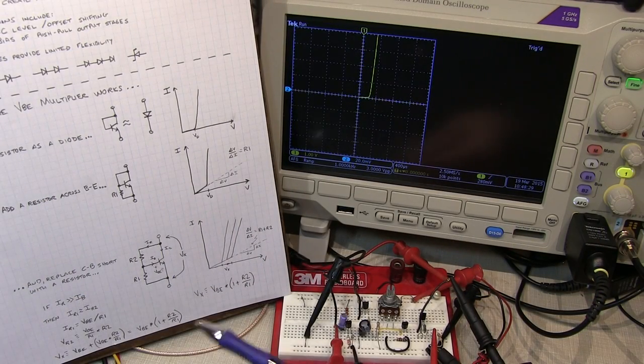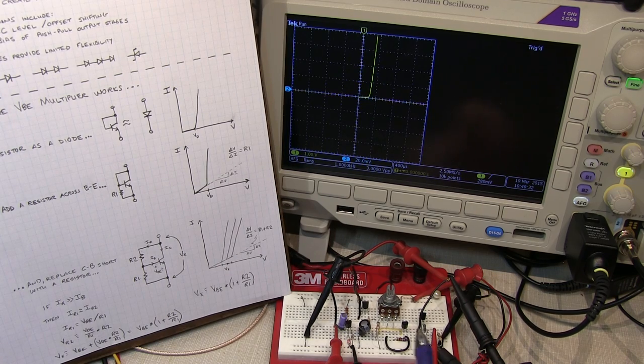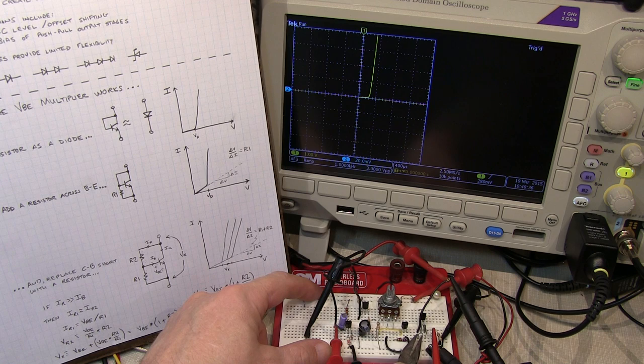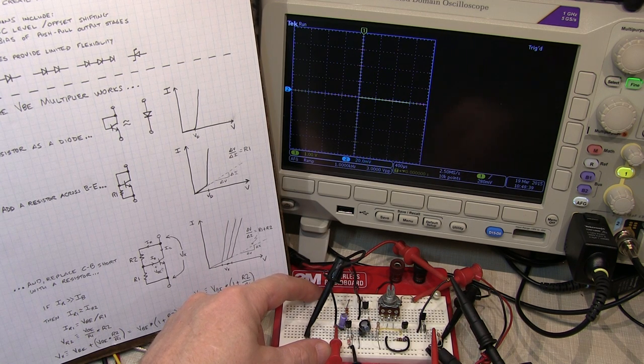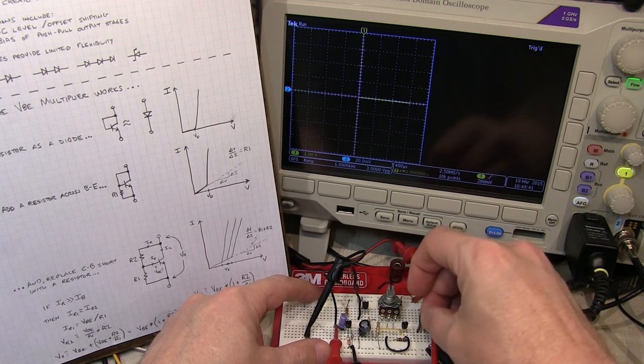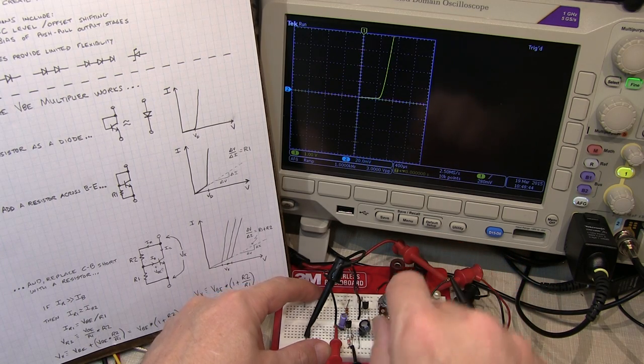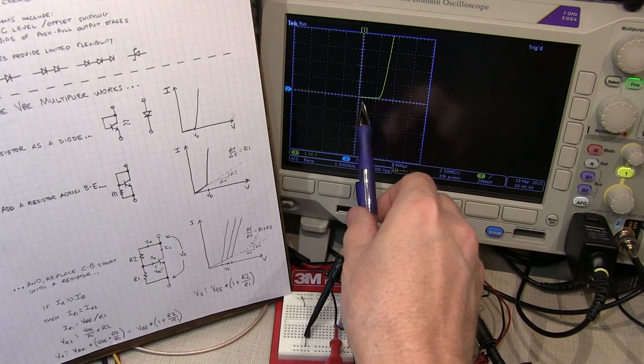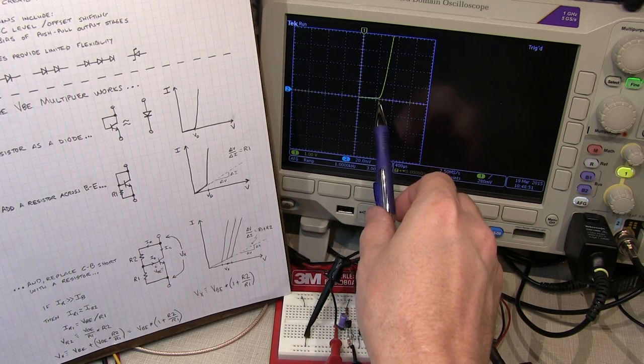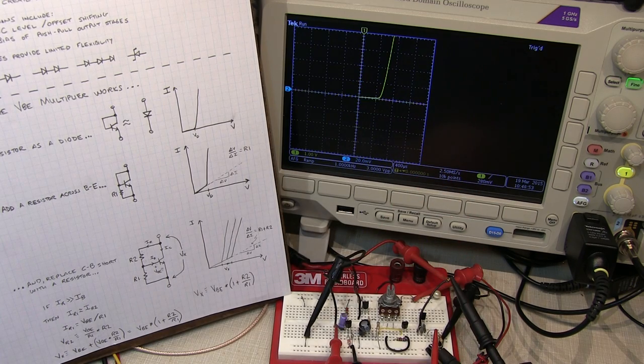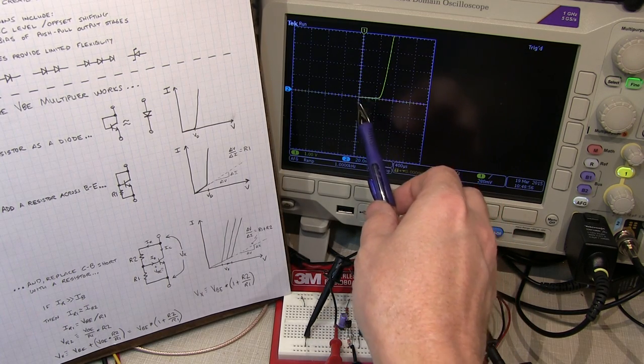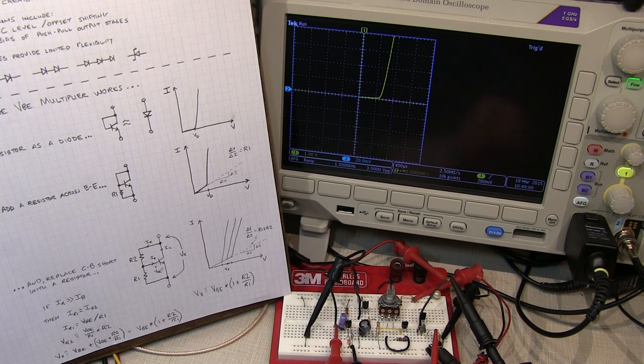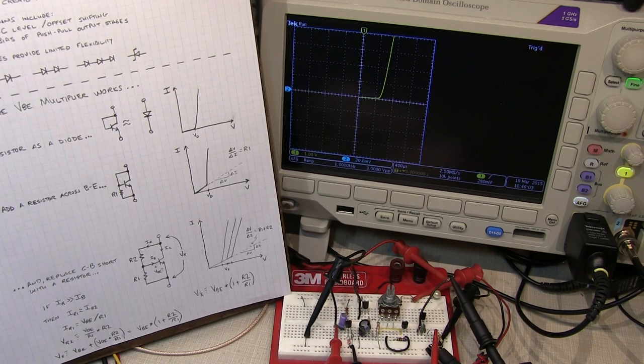Let's start off by looking at the special case where R1 is equal to R2. If I pull out the short circuit that I have here, that is between the collector and base, and replace it with an identical, in this case, 3.9K resistor, we can now take a look at the diode characteristic, and instead of being about 0.6V where it turns on, we can see it's just about 1.2V, or just slightly more than 1.2V. So now we've created this, instead of being a single diode drop, like two diode drops.